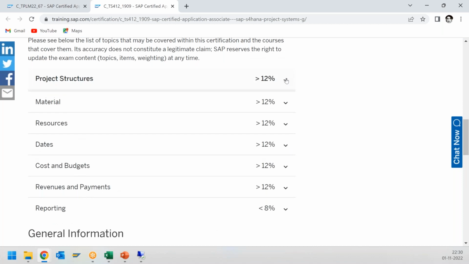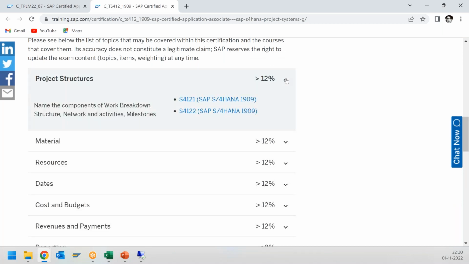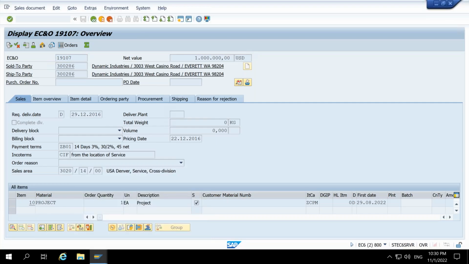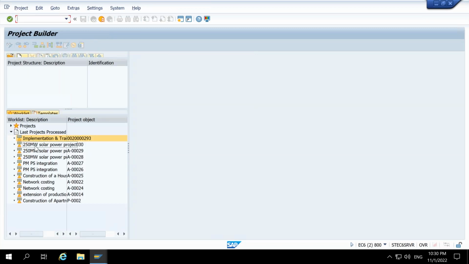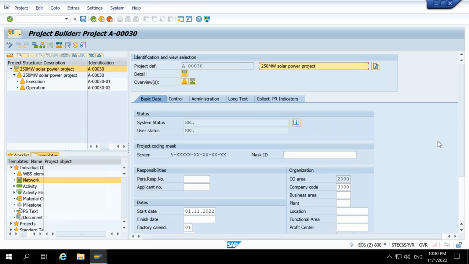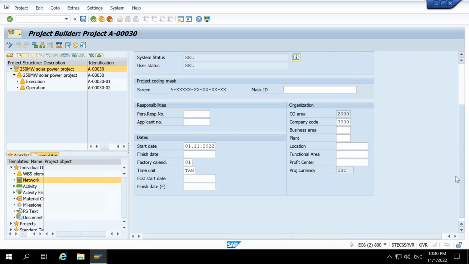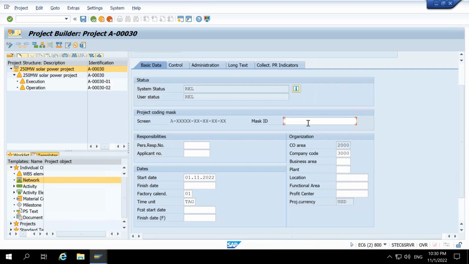Project structure: look at it in very detail. If you are going in a genuine way for this certification, they will ask very basic questions but in great detail, so you must observe everything on the screen. For example, in CJ20N, if you are not observing every minor detail, they can ask anything, like what is this mask ID, why is this coding mask used.